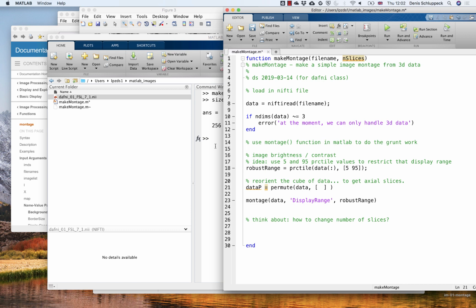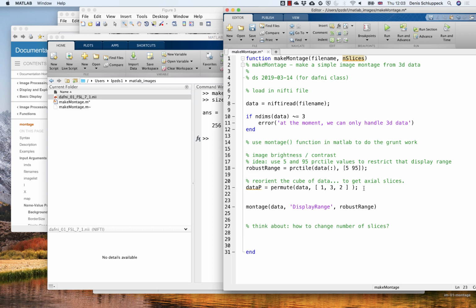But if I specify that the first dimension of the new array will be dimension 1, the second one will be whatever the third dimension is in the original data set, and the third dimension is whatever the second one was in the original data set, then in fact we're swapping out the second and the third dimensions in this particular data set.